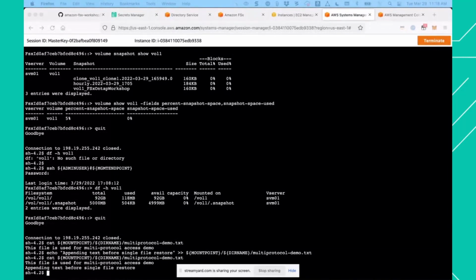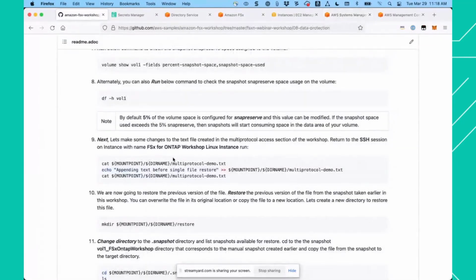Okay, so now we're going to mount a volume as restore. Let's make a new directory, sorry, call it restore.